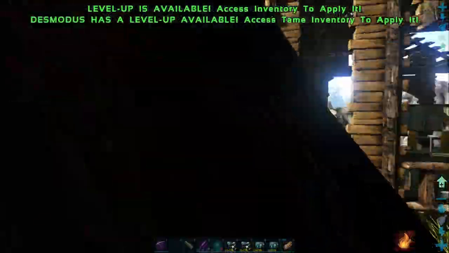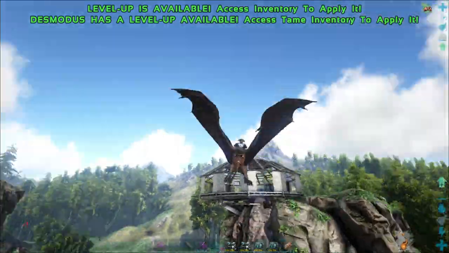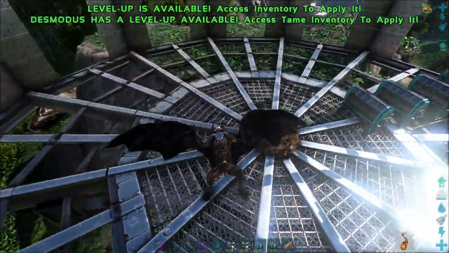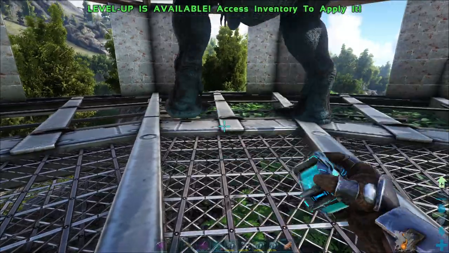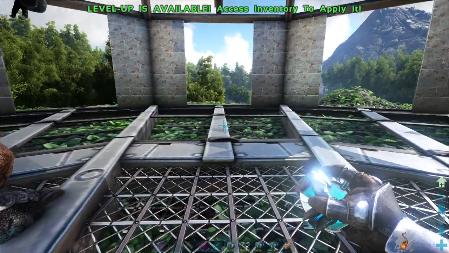It's horrible. But anyways, what I'm going to do is show you guys my mutation base now. This base here is meant to help us get mutations in creatures. And right now, we're going to start prepping for the broodmother, because here at level 50, we are going to be getting the broodmother.